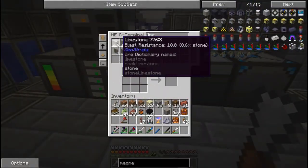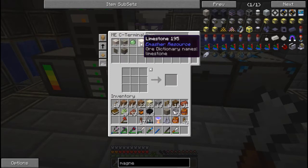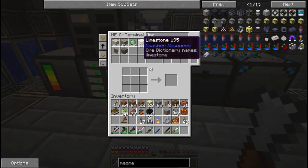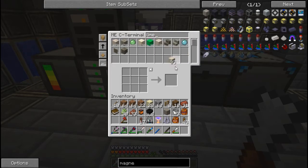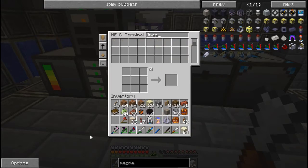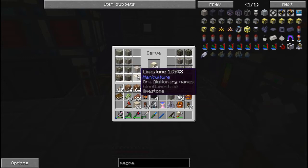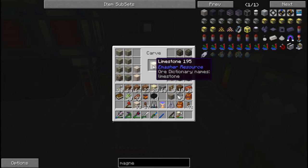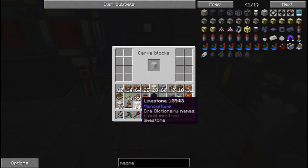All right, so as you can see, limestone from Geostrata is quite common. Limestone from another resource mod is a little bit, and another a little bit better, and then limestone from Mariculture is very, very rare, 33. But I believe what we can do is take these limestone from other mods and then use the chisel and work between them. So that's kind of the back way around here. You can turn this limestone from the other resource mod or from chisel and turn it into the Mariculture ore here. So that's what we did for these ones here, and we got 64 now.